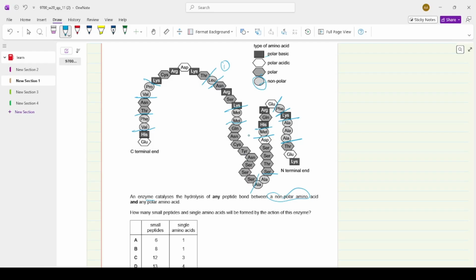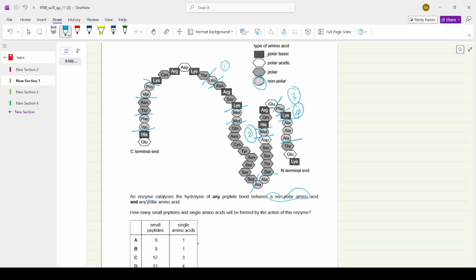Moving forward, there's another one here. This will be the second single amino acid. Then we shall be having the third one here, an amino acid that is just single. Then again, you can see this lysine will also be a single one, so these are 4.